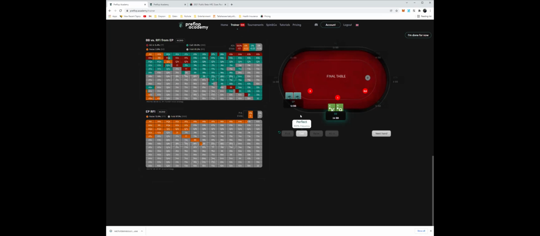I want to go back one question. When we were talking about being out of position not being so bad when you're short stacked, how short are we talking? Is 30 big blinds short for that? It was that stack to pot ratio conversation we talked about. Yeah, that's right. The stack to pot ratio is the driving factor there. So what kind of numbers are we looking at for SPRs where we say out of position is not a big deal compared to when it's a big deal?